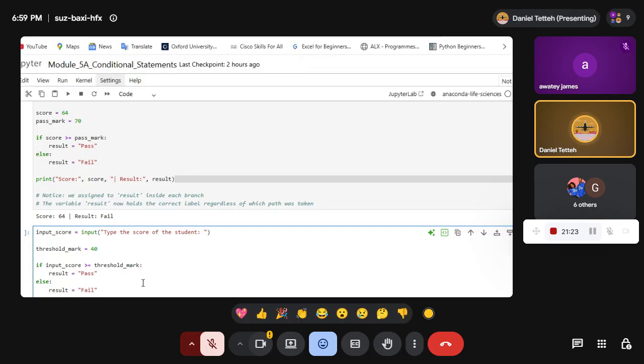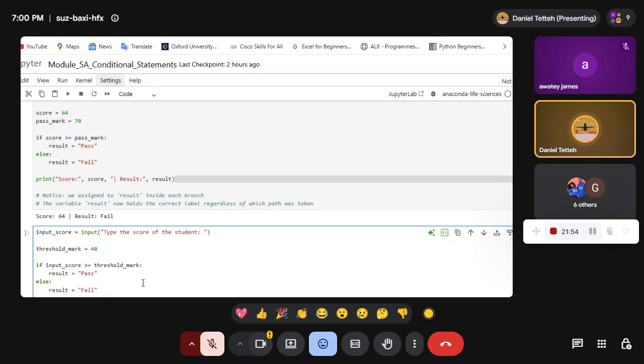So print score, it's a string, and then input score, comma. Then we use the same formatting as before. So you see that result, and then we put the result there.